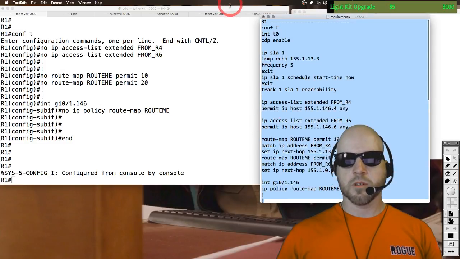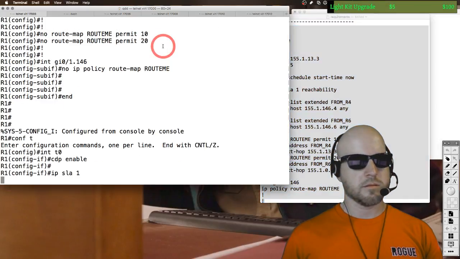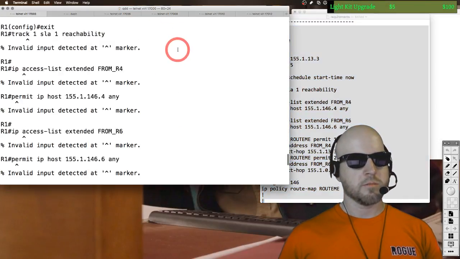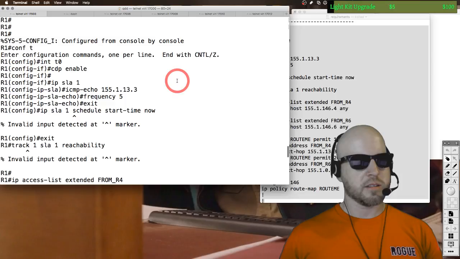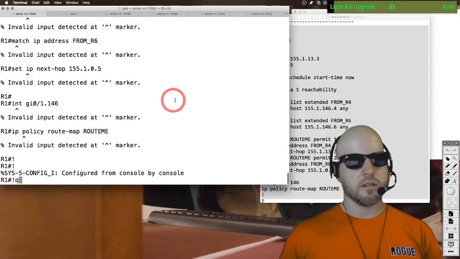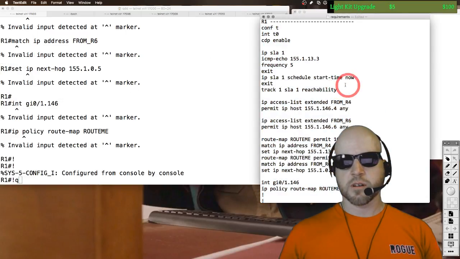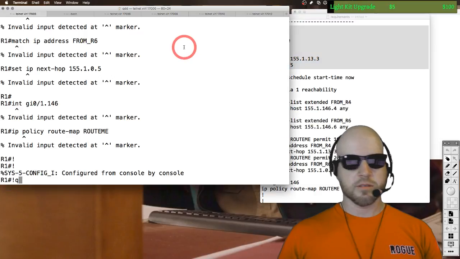Okay, so router 1. Nope. So when I would get a IP, okay, let's go this far. Got this far, that's good.